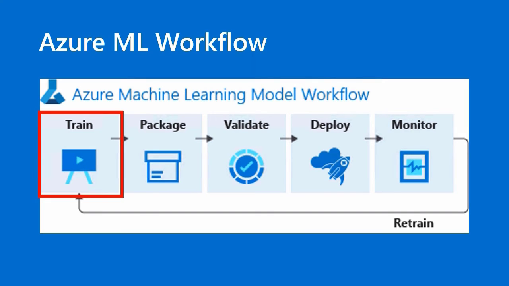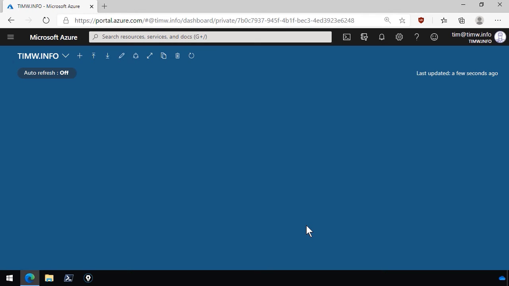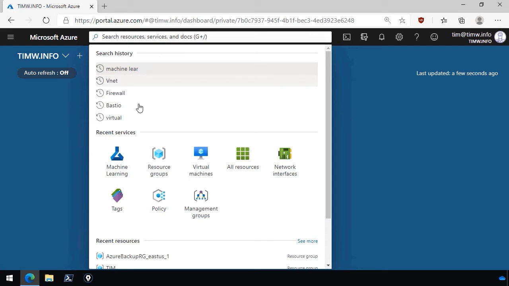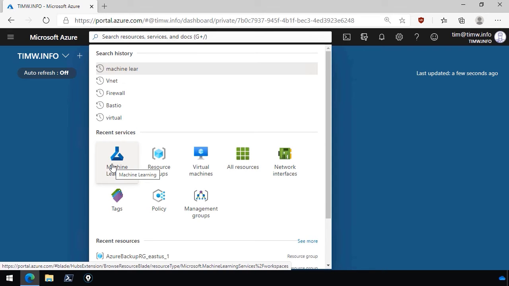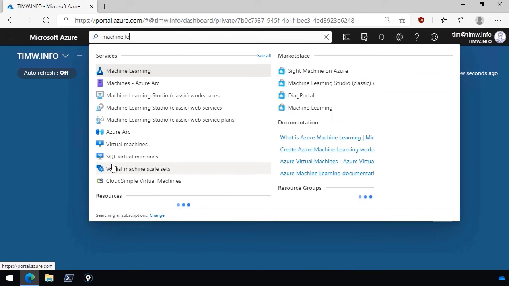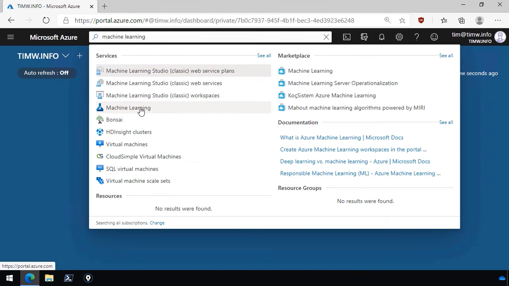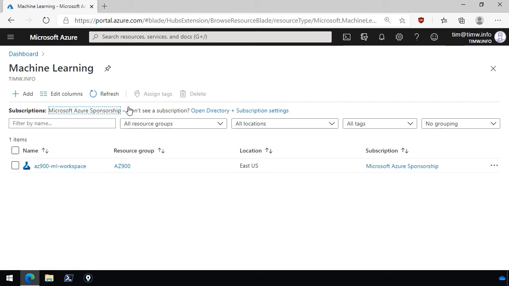Now, let's get into a brief demo. In this demonstration, I'm going to show you the highest level elements of the Azure Machine Learning Service. Here I am logged into the portal, and I'm going to browse to the machine learning blade. Again, if you start to type machine learning, you'll see a reference to the current product version as well as the legacy machine learning studio. Remember, we want to go to the machine learning blade, and your first step is to create a workspace.